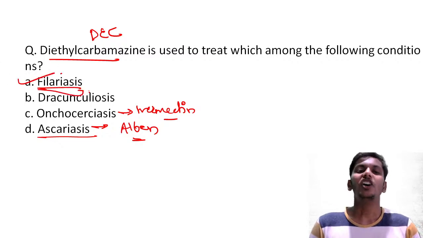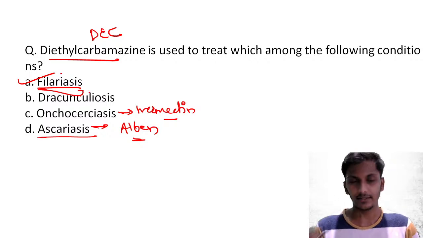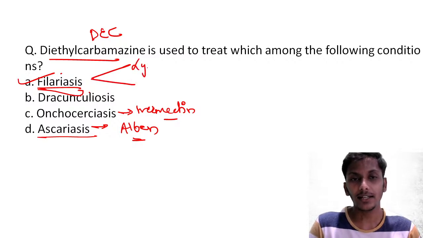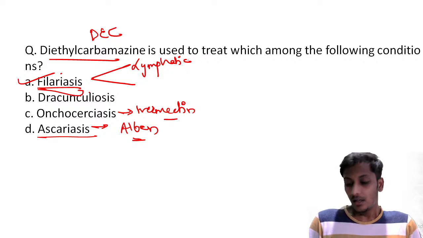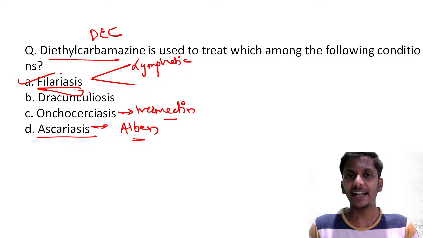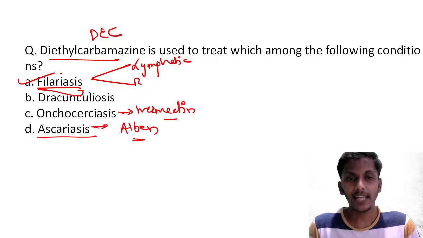Please remember, against filariasis, diethyl carbamazine is effective. DEC or diethyl carbamazine is effective against filariasis. Filariasis can be of two types. Very good, important. Nishant and Bhavna, Sonali. Please remember, filariasis can be either lymphatic or Bancroftian filariasis caused by Wuchereria bancrofti, or Brugian filariasis caused by Brugia malayi.